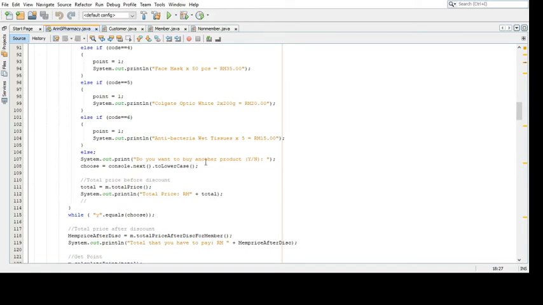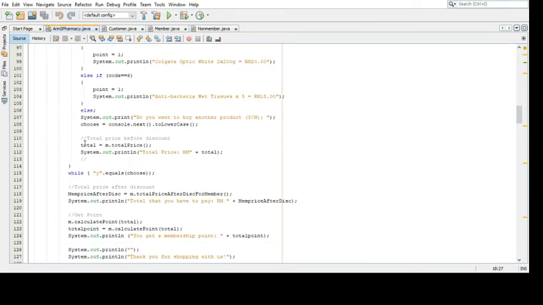So the user will have to enter either Y or N if they want to continue the shopping or not. And they will calculate the total price before discount.